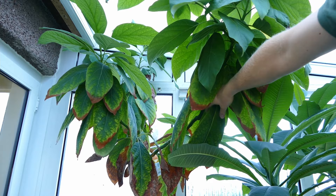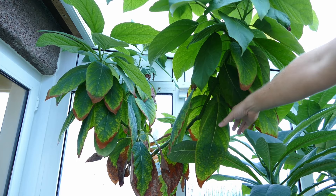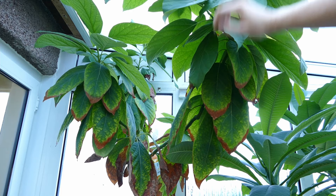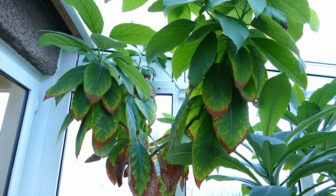Having just three main shoots encourages much larger leaves — if you have lots of little shoots you'll tend to get smaller leaves. You can see some of the leaves on the bottom are particularly large, that's after I gave it a trim and it grew these extra large leaves. These are looking a bit tatty now because it was very hot over the summer and got a little bit of scorch — I was away for a week and allowed the tree to dry out, which caused the scorching on the leaves. You can see all the newer leaves are much nicer and healthier, a little bit smaller, but pruning it hard encourages very strong growth and these really large nice tropical looking leaves.